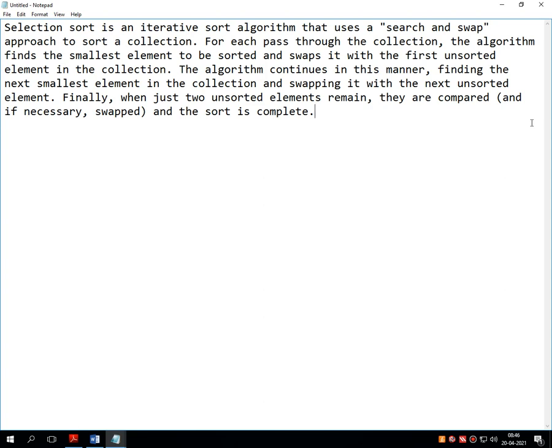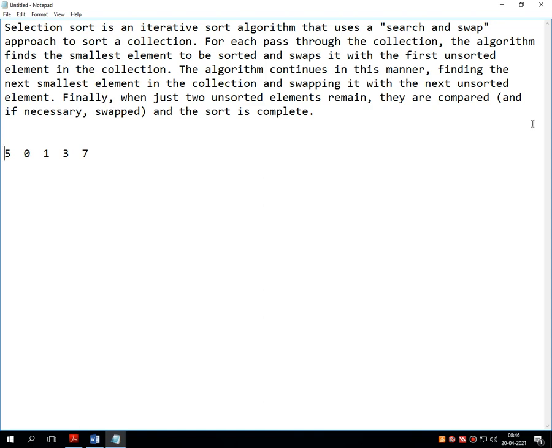So what we have to theoretically perform in this particular selection sort: first we have to enter any number of unsorted elements. Say for example, suppose I have entered these 5 unsorted numbers: 5, 0, 1, 3 and 7. These are unsorted numbers and the total number of elements is 5.